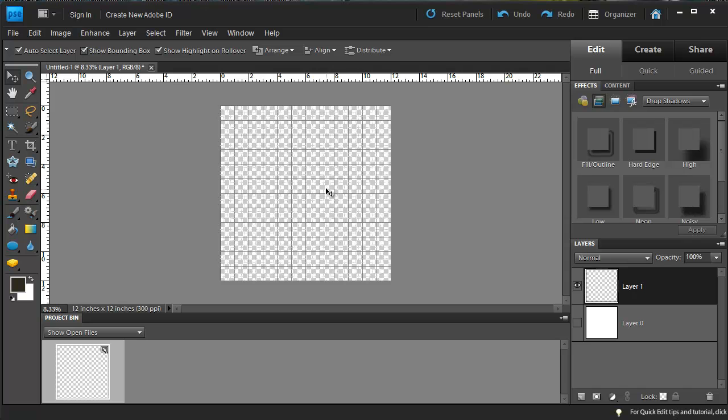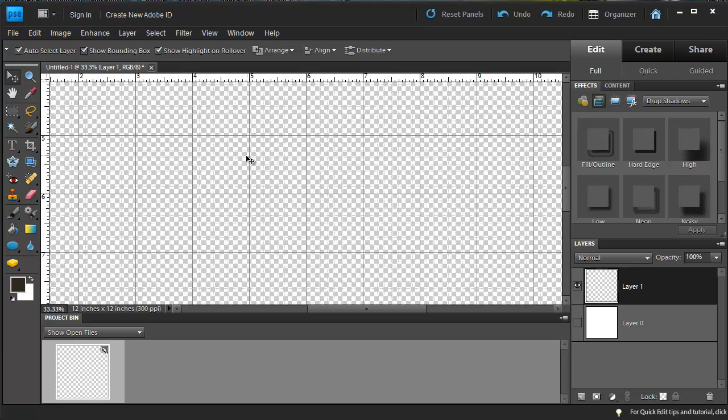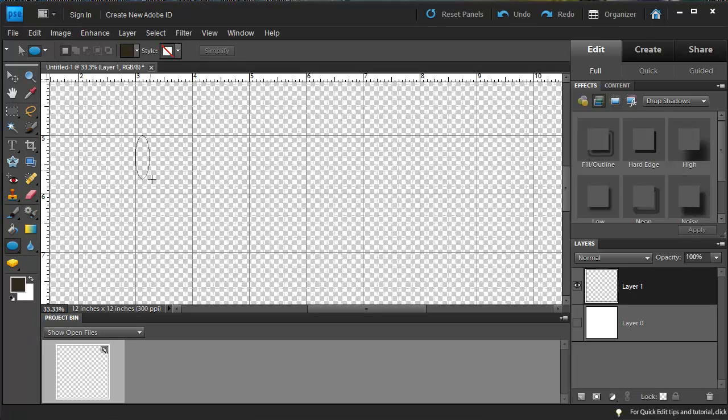So now I'm going to zoom in. I'm going to use Control Plus on my keyboard, but you could also use your zoom tool, just so I can see my lines a little bit better. Then I'm going to choose my Shape tool and choose the Ellipse tool, which if I were to click and drag will make ovals. If I hold the Shift key down, it'll make a perfect circle. I'm going to draw it so that it's 1 inch by 1 inch and then bring it out one more. So it's actually 1.125 inches. It's 9 of these little squares, wide and high.